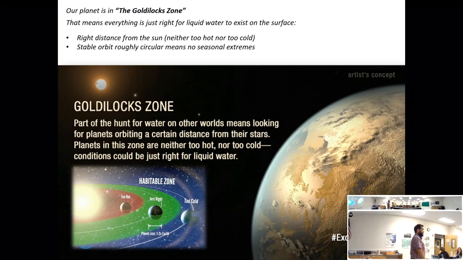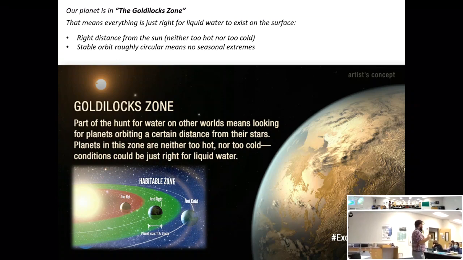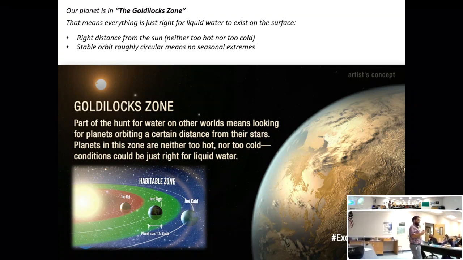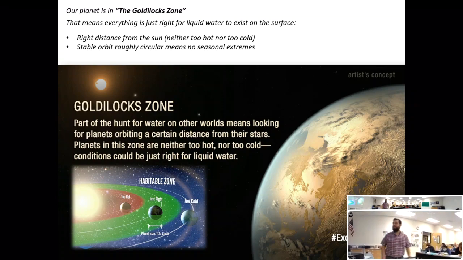Seasonal extremes. What causes the seasons here on Earth? We talked about that, right? What causes there to be seasons? Equinoxes. Well, the equinoxes are kind of part of the seasons, but it's the axis. It's the tilt of the axis, right? There are some planets that have an extreme tilt. There's actually some planets like Uranus that are tilted almost 90 degrees, so they have the most extreme seasons you could possibly have, right? So all those things would not be conducive to life or to liquid water on the surface, okay?